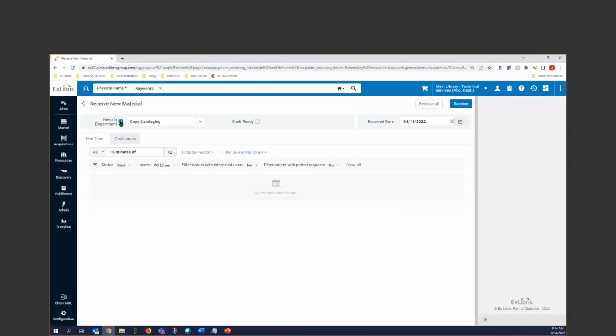Okay, that lesson learned. Since I didn't use keep in department, all of those are on the shelf. And I would have to place a work order to get them off the shelf and back into tech services. So a very good lesson for me. I forgot to double check that before I checked those in.